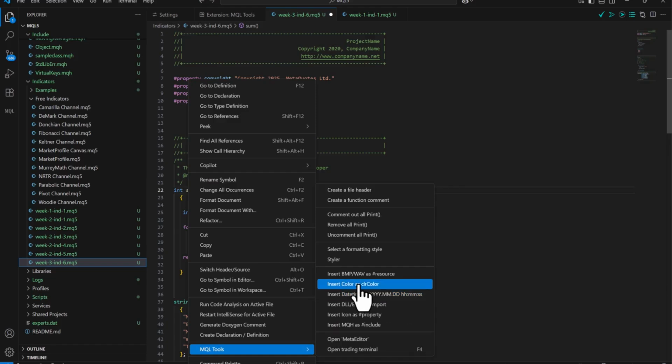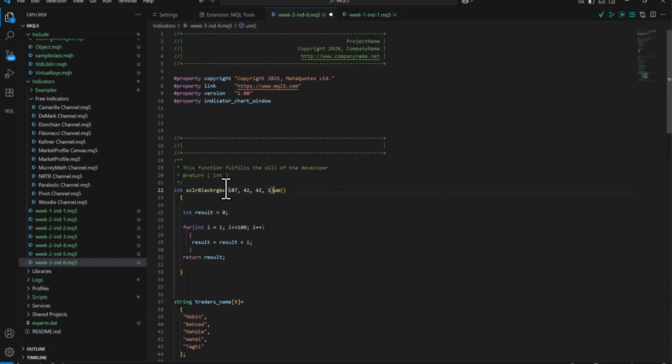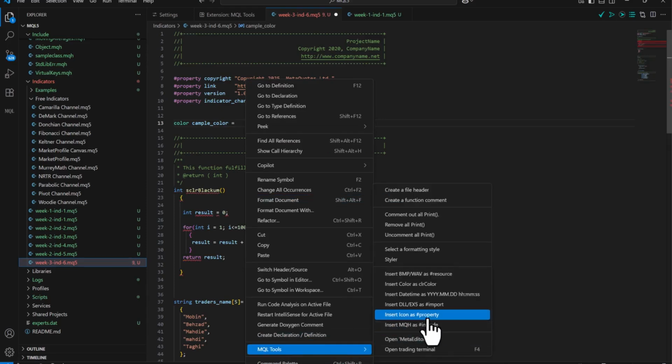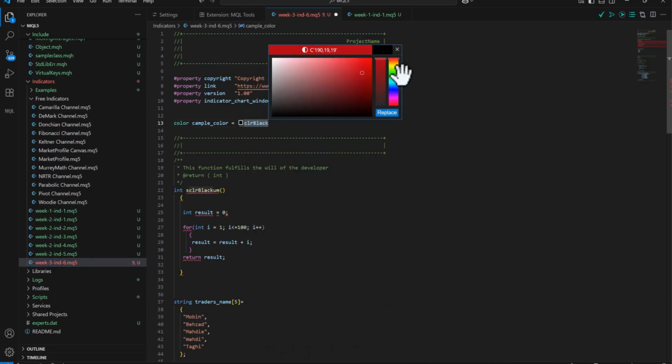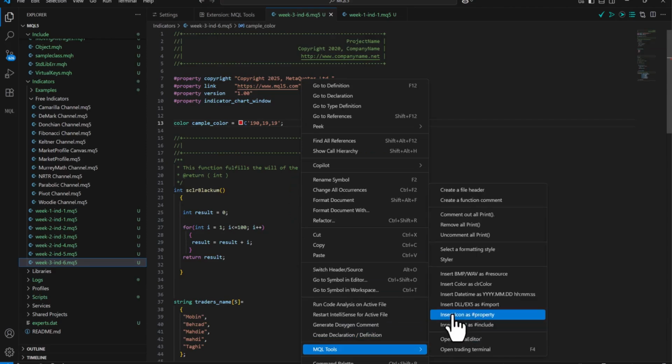You can add colors. For example, let's say I want to choose this color and put it here. Now, for example, if you want to be a bit more precise here, we can say this should be our sample color. Now I want to choose a specific color. All I need to do is right-click or use MQ Tools and specify here that I want to select a color. Now with all its settings, it will automatically add it for me here. It's an amazing plugin, and we're truly grateful to its creator for making it available to everyone for free.